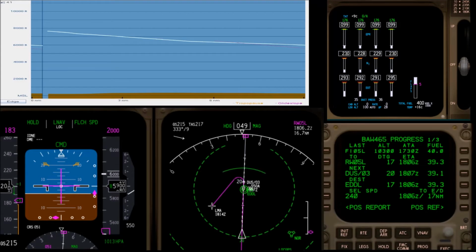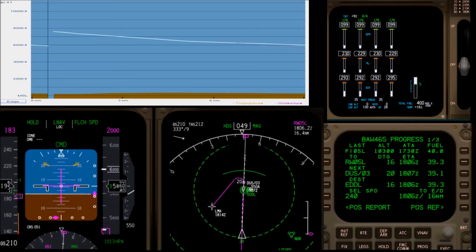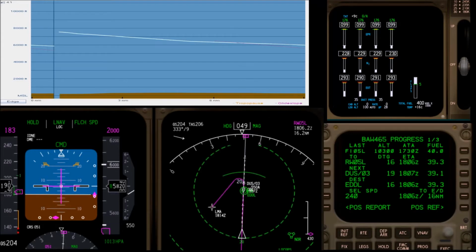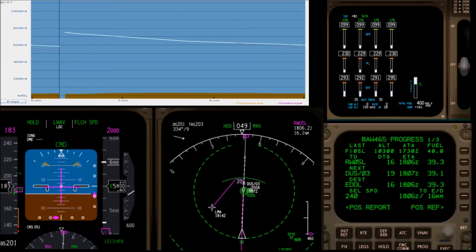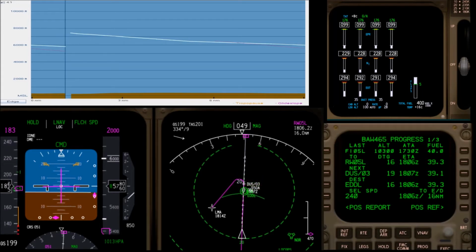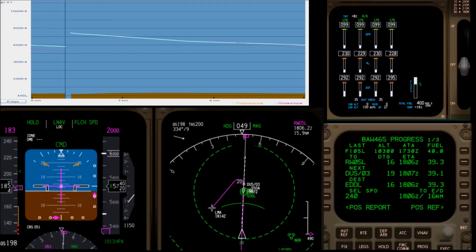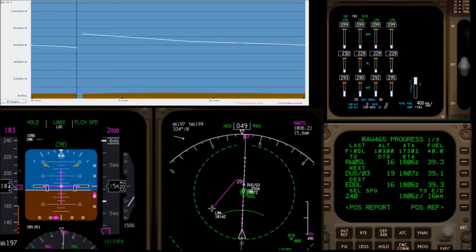So the speed's coming back. You'll see we are above the glide slope very slightly, but the aircraft is under control, and once you've got that flap 5 down, you are solid gold really, because that's the bit that sometimes can cause a bit of an issue because it takes so long for the flaps to run down. So our next target would be 10 miles, and we're looking to be 3,000 feet there.